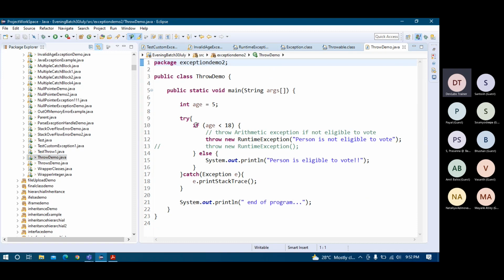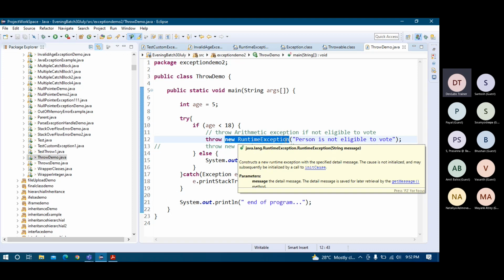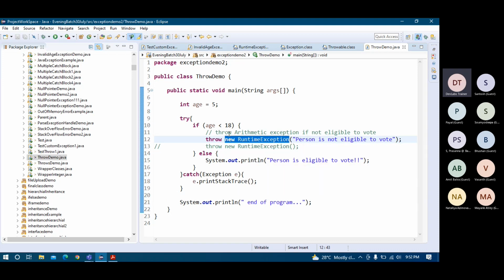So this is the throw demo. Again, you can see here a simple program I have created to show the throw demo. Whenever the throw keyword is there, a new instance will be created. A new instance is an anonymous object also, you can say, because I'm not creating any object and storing it somewhere.